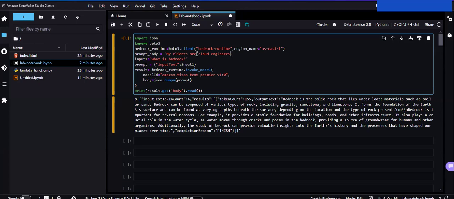Now let's provide the question here. For that, let's provide some format. Question: whatever prompt the user is providing, that question I want to provide here.